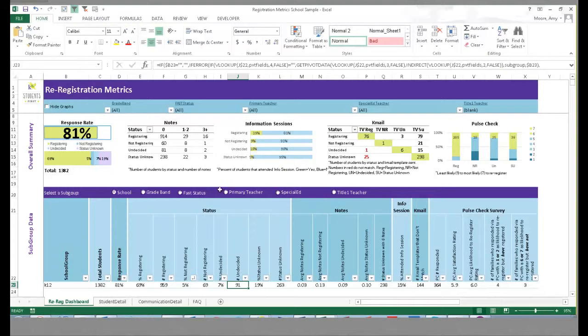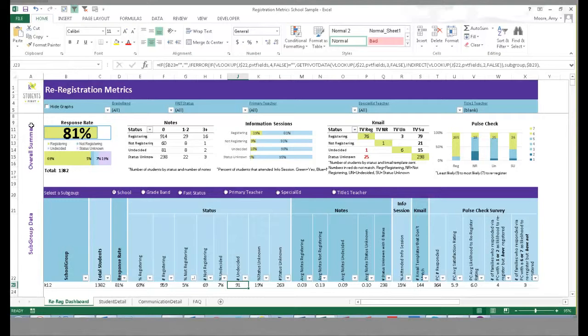All right. So I wanted to share with you the new re-registration report. It's gotten quite a makeover this year. We've added a lot of new information, some new views, lots of new features that will hopefully make it easier for you and give you some more actionable information that is helpful. So we'll just start from the beginning here.